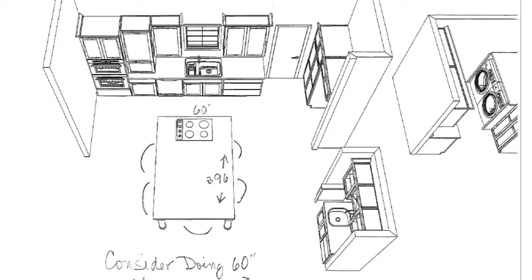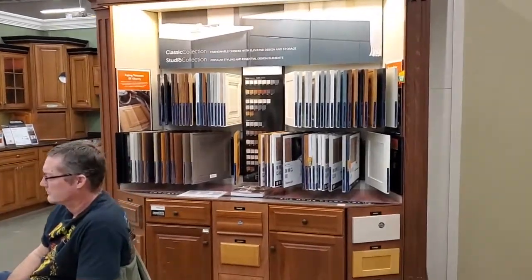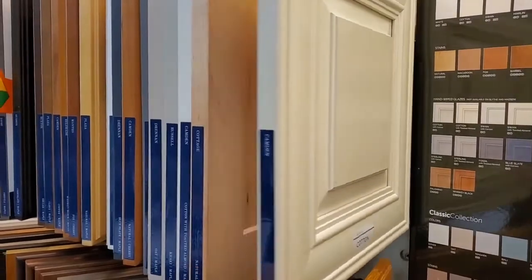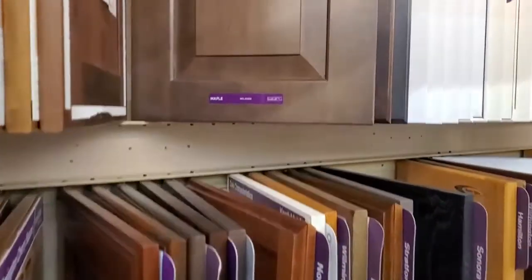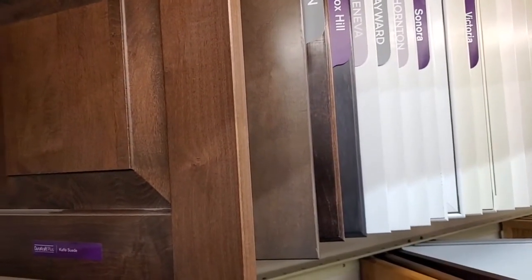We wanted to go through the process of sharing how we picked out our cabinets, why we chose the Amish, the pricing, and a little bit about the process. Cabinets have one benefit in that there are a lot of showrooms out there in the big box stores where you can go to get ideas, see different finishes, and many also have design services that will sit down with you with your dimensions, draw them up, and you can see the cabinets in a 3D rendering. That really helps with picturing things, figuring out flow, and where to put drawers. Also, they will give you an estimate.